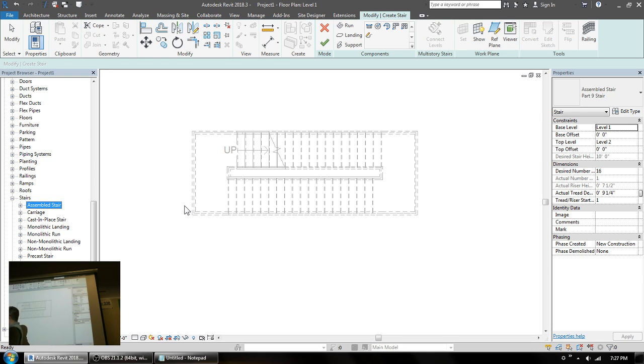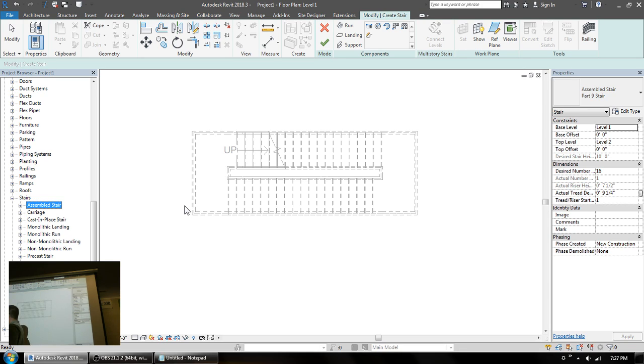When you go into the stairs folder, Revit lists assembled stairs, precast stair, and cast in place stairs. These three folders are the different stair types that you would see in a drop down here. Now, inexplicably, at the same hierarchy, Revit lists all the other stuff that's used in stairs as well.